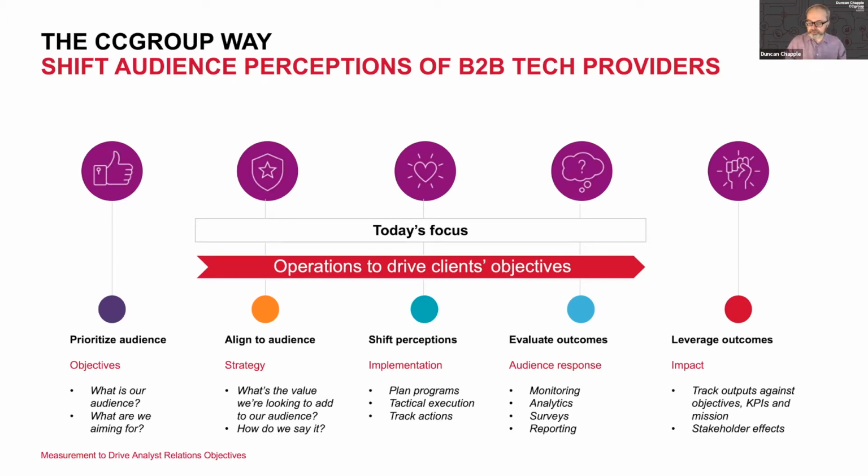A large part of what we're doing is geared around understanding the particular client's objectives. That's the start of our process: we start with the audience, we understand what strategy is going to move that audience, we do it, we evaluate what we're doing, and then there are various ways that we can leverage outputs to feed into sales and marketing more broadly. That's what we are engaged in doing as an organization. We're dedicated to doing that for B2B tech providers. In today's discussion, we're talking about these 3 blocks in the middle, the operational part of things: measuring how well we're aligning to our audience, measuring how well we are shifting performance, and measuring outcomes and outputs, making sure that we understand that.